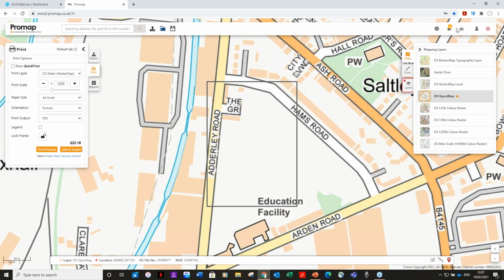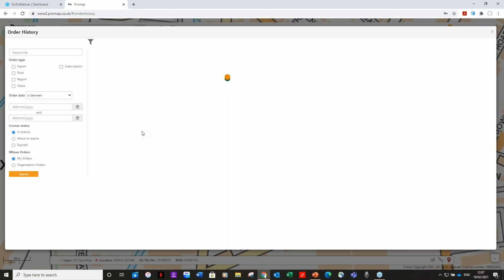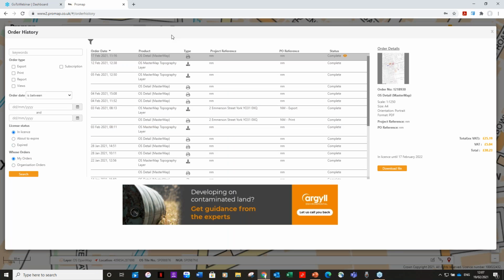The little shopping basket icon probably needs no introduction in this day and age and in the current lockdown climate. Everybody's ordering everything online, and it works the same way as a lot of online ordering systems. You just put your items that you're interested in into your shopping basket, check out the end when you're ready. So works on that sort of basis, and I will demonstrate it today. Probably the most important element, as far as certainly reordering or reusing prints that you've done, under the account section here is order history. Now you can access order history from here at any stage. This is also where you're automatically taken to now when you order anything from Promap. You will end up on this screen.